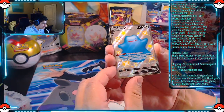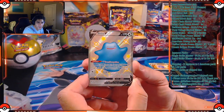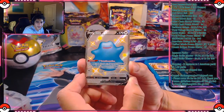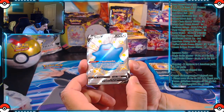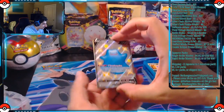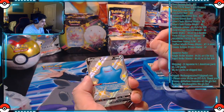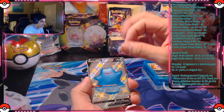I see why these Dittos are chase cards. First of all, Ditto is just a cool Pokemon. But the cards, the way they've made them, it's just gorgeous. Look at that. Wow. That's incredible. Oh my goodness, David. Nice. V transformation and stick on. Wow. That is beautiful. I think you have a hit behind it too, David. I hope I'm not wrong. It's not like a V, but I think it's a holo.